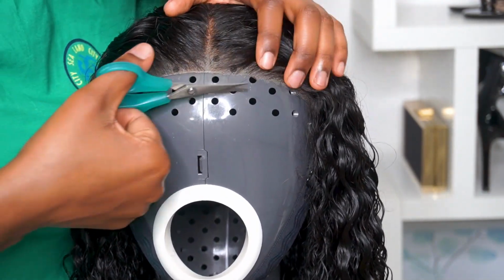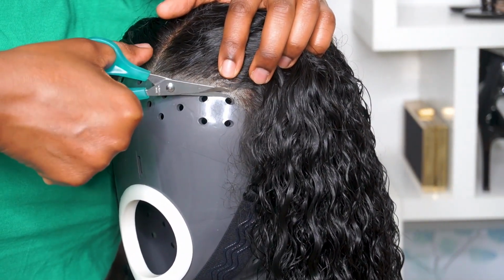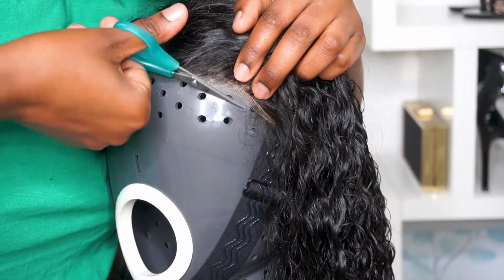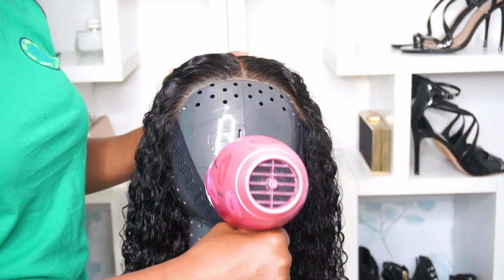I'm making sure the edges look a little bit rough as I cut so the hairline isn't too obvious later on. You know, it helps a wig look natural, and take your time. You don't want to mess up your lace. Slow and steady wins the race. I'm gonna stick my blow dryer in the opening so the cap can dry.